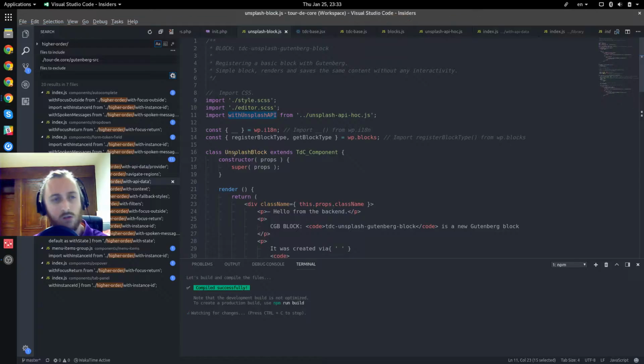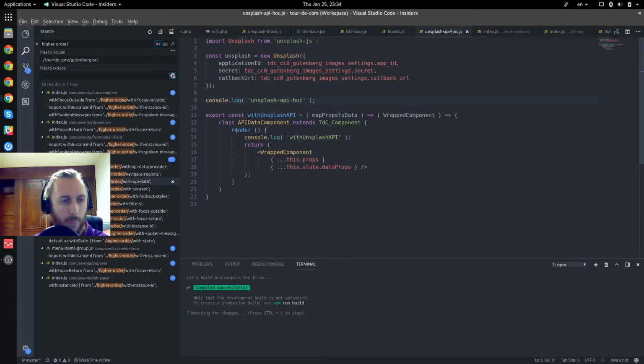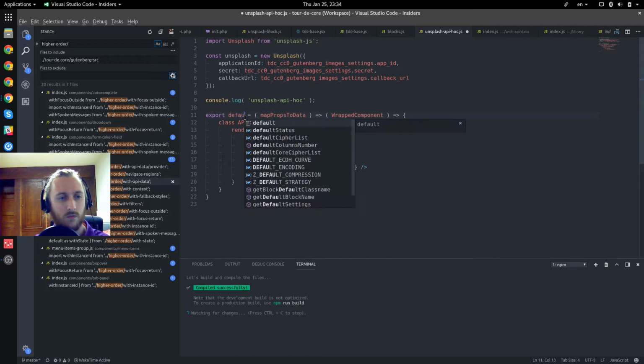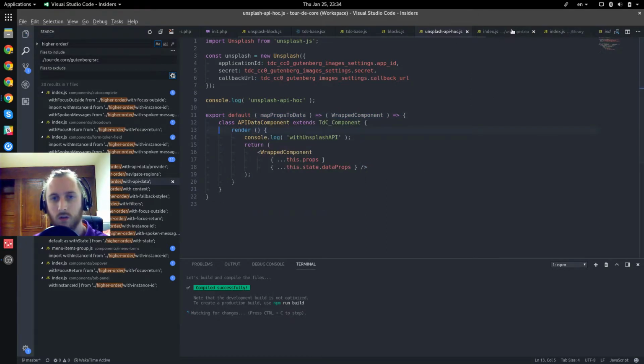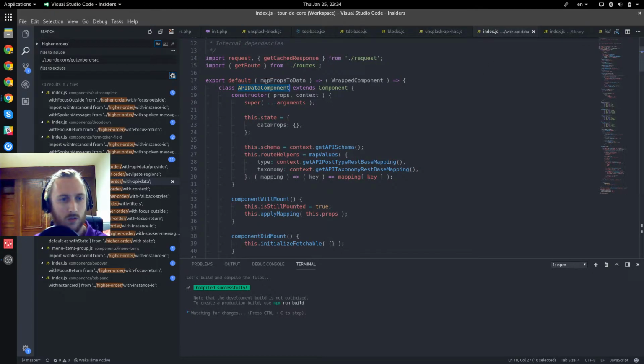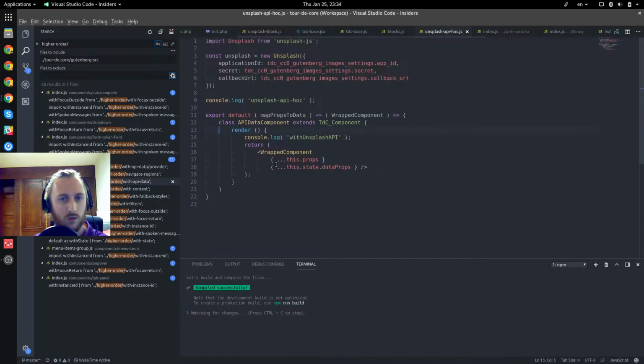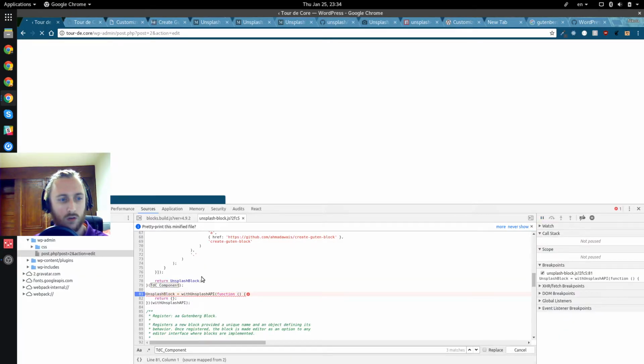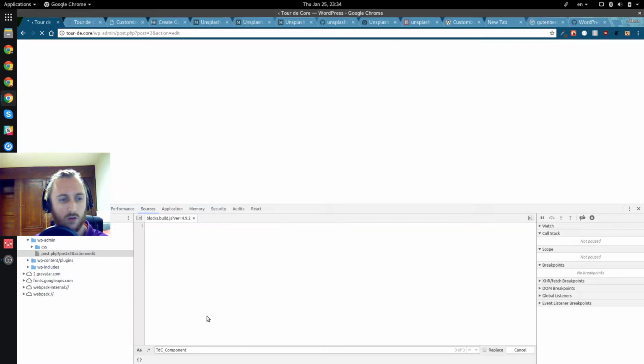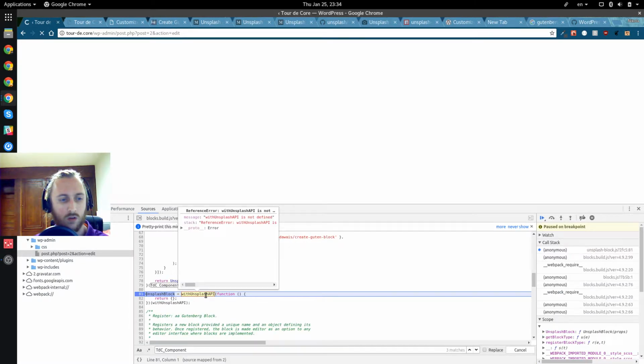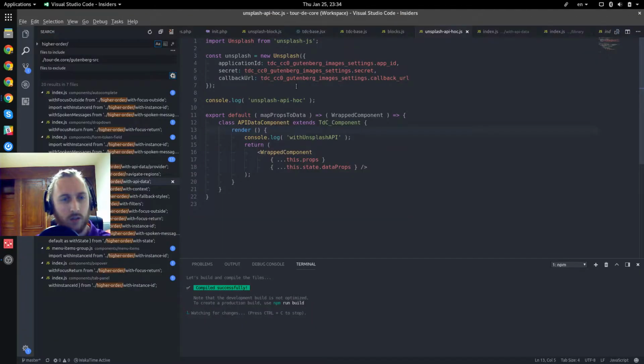Really? Export default. It's not defined. How is it not defined though?